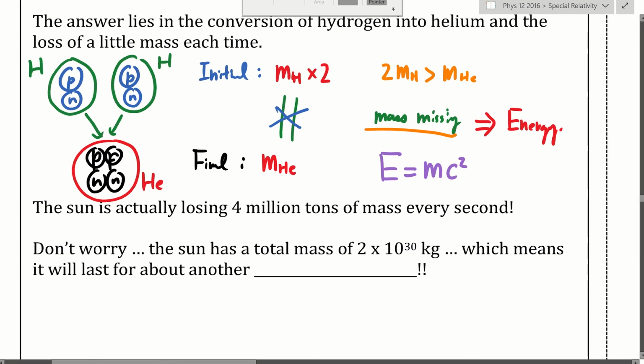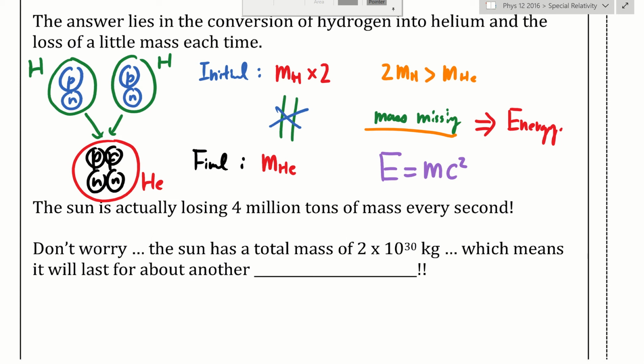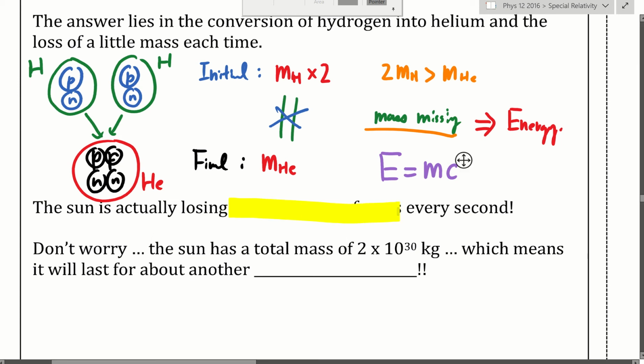Every time one of these reactions occurs, the sun loses a tiny bit of its mass. It has been 5 billion years, so think about that. That means our sun is actually getting less and less massive every day. As a matter of fact, the sun is losing about 4 million tons of mass every second.